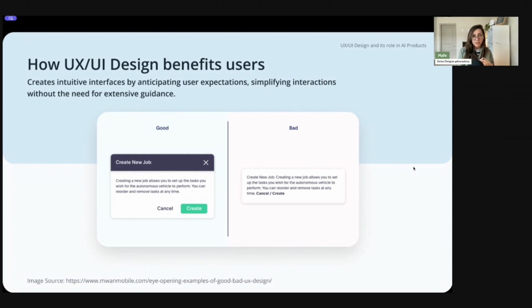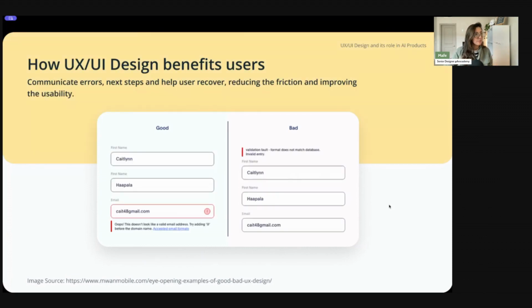So what I was mentioning earlier, every time we interact with a platform, with an application, and it does what it's supposed to, we get a sense of accomplishment because I did it and it was perfect. So with design, we can guide users to have that experience, and we can anticipate their expectations and simplify their interactions. So this is very similar to the previous example, not the one before, but the other one, where with simple colors and very clear CTAs or calls to action, we can help users navigate through the experience easily. So this is going to basically give a sense of accomplishment.